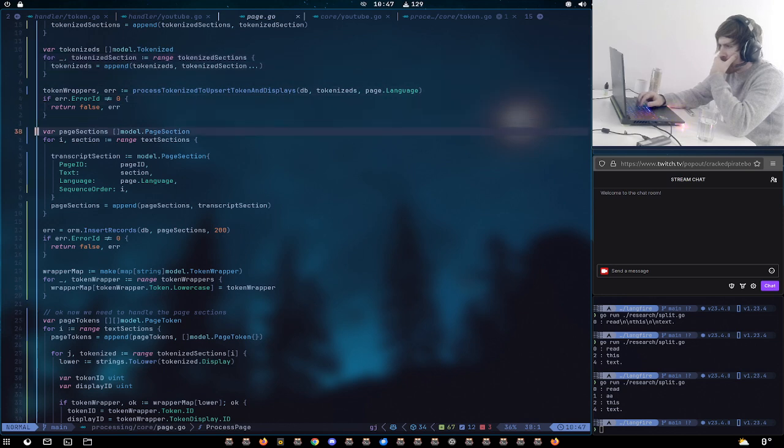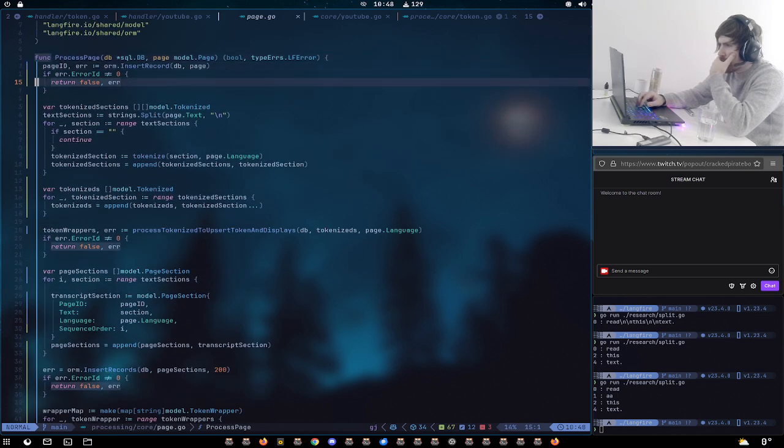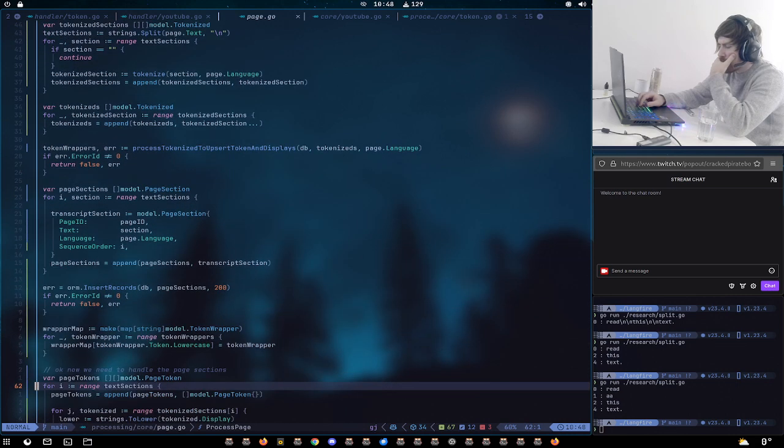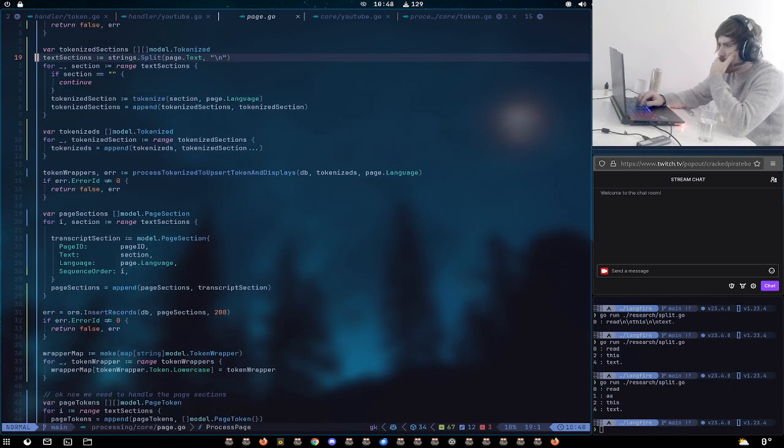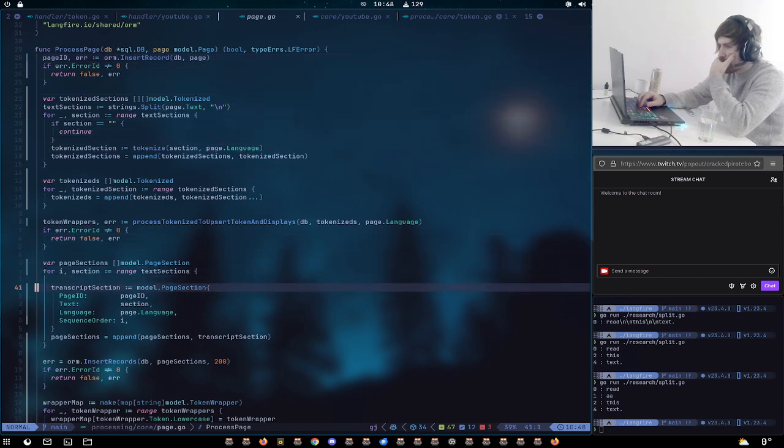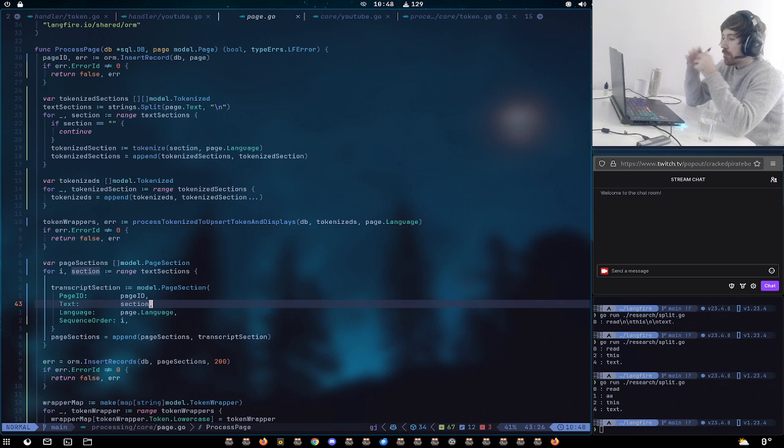We make page sections. We've got the page ID already, that's why that's important there. Then we insert the page sections. So now we've already inserted the page and the page sections. The page has already got the text on it, and the sections have the text. So it's duplication.